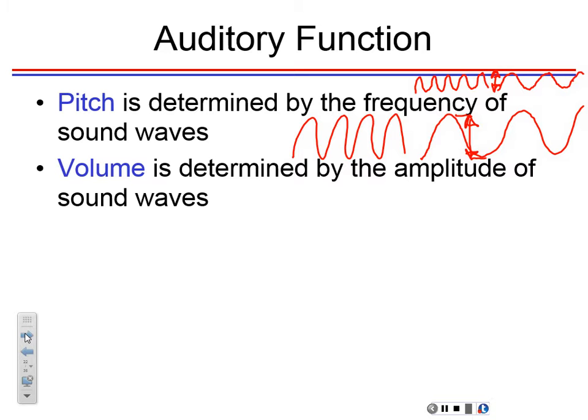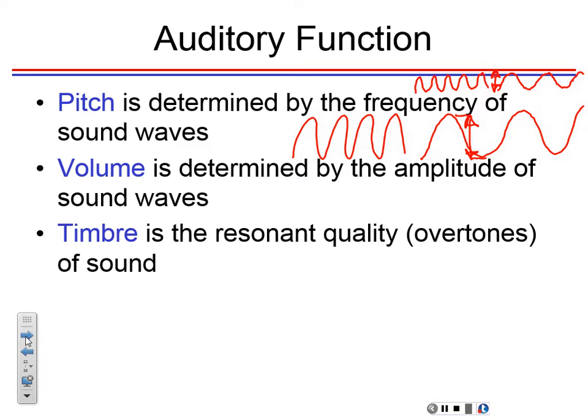But there's a third quality to the sound called timbre. It's like the overtones of the sound, the quality of the sound. Remember when we talked about the bones, we talked about the air spaces inside the nasal bones, like the ethmoid and sphenoid, and facial bones, and so forth. We talked about the maxilla having those air-filled spaces. And what did we say those air-filled spaces do, apart from making the bone light? Do you remember what I said they do? They act as sound resonant chambers, so that the sound echoes inside those spaces and gives the quality of the sound.